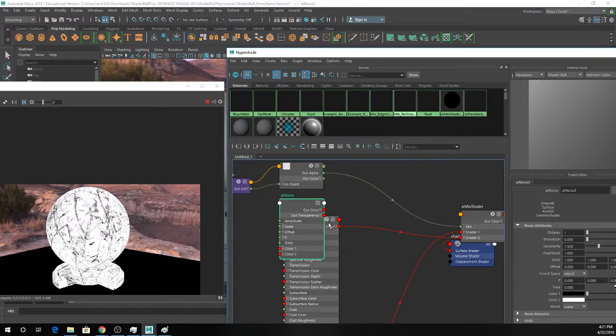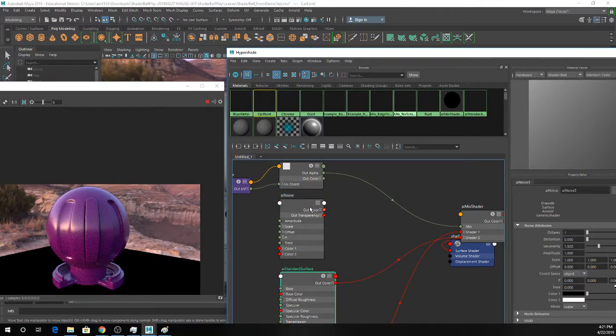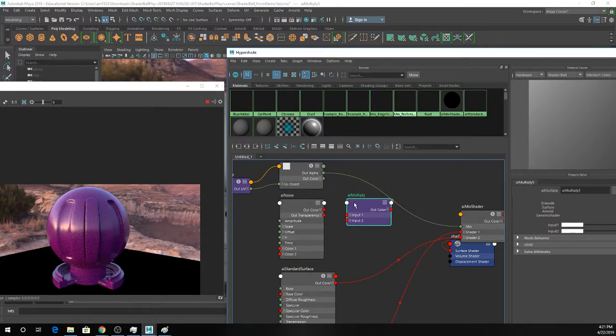And then I am just going to make another multiply node. Again, I'm going to use this noise texture as a way to mask out parts of my file texture so that the scratches are a little bit less insane. So I'm going to go to AI multiply and just throw in my colors. So out color into input 1 and out color into input 2, and then this RGB into the mix.